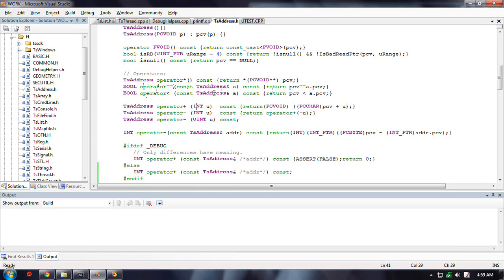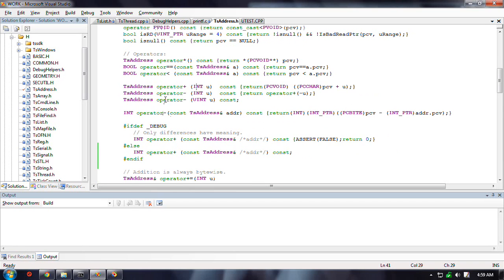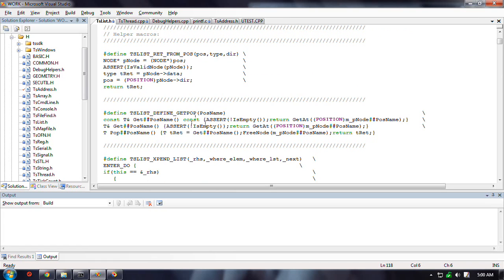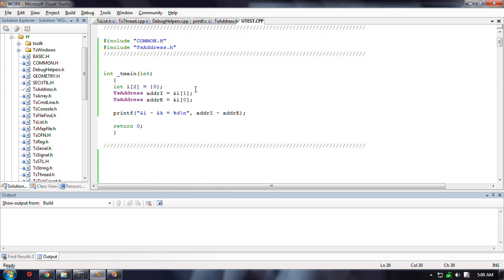Now equals, obvious thing. Less than, obvious. What you would expect. Subtraction is, like I said, a byte subtraction. If I take an address and I subtract 1, it doesn't matter if the type happened to be integer, as you can see.